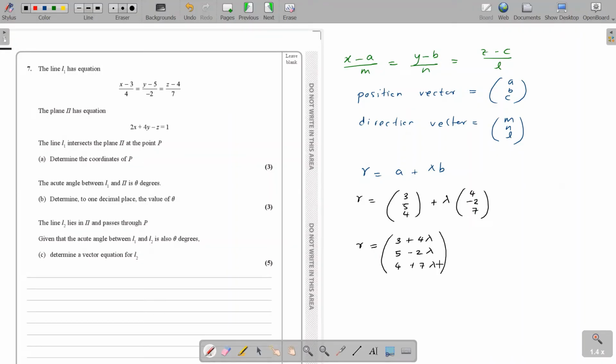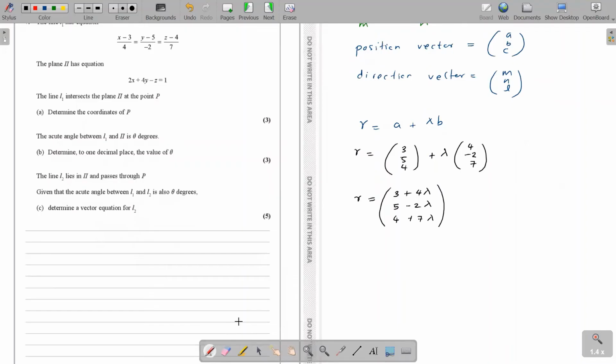And now we can take it into the plane equation. You could leave it like this and just substitute. The x coordinate is 3 plus 4 lambda, because here it's all simultaneous to get the cutting point. Or some of you might do it r dot n equals a dot n. Here you could separate this: r is x, y, z dot 2, 4, minus 1, which gives you 2x plus 4y minus z. Anyway, we don't need to go in this manner. Directly substitute. What do you get here? 2 times x, which is 3 plus 4 lambda.